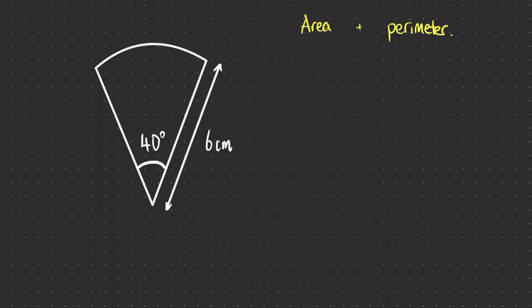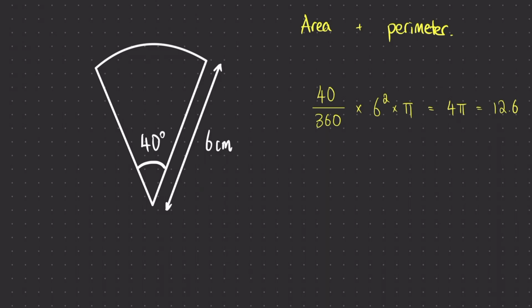We're going to find the area and the perimeter of this shape. To work out both the area and the perimeter, we're going to need the fraction of the total circle that we have. The angle subtended by this section of the circle is 40 degrees, so our fraction is going to be 40 over 360. We're going to use that to multiply the total area if the entire circle was visible. The radius of this total circle is 6 centimeters, and this is going to be the area of my sector. So this works out to be 4 pi. This is the answer left in exact form. Of course, you can also convert that into a decimal, which is around 12.6.